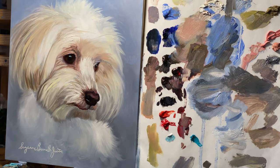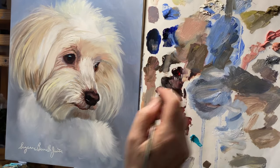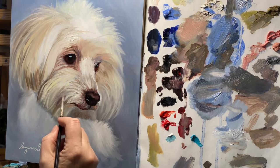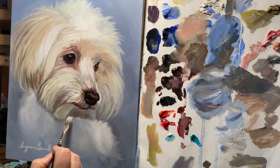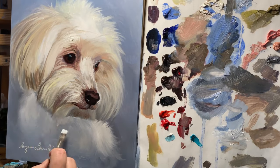Mikey almost seems to have a little smirk. And so I want to get that upper part of his jaw and that smile in, if you will. I also know he's got that little bottom jaw too. And again, that fur, I have to be able to pull that little chin out.